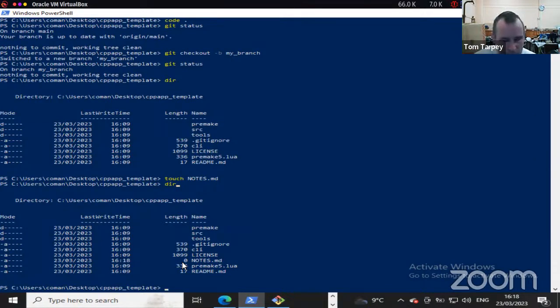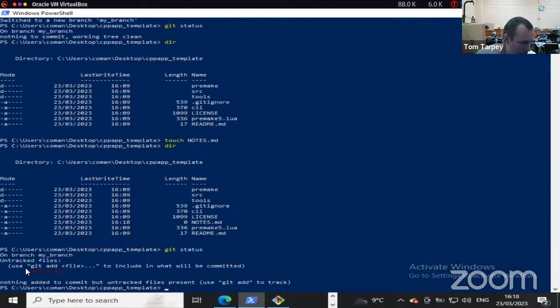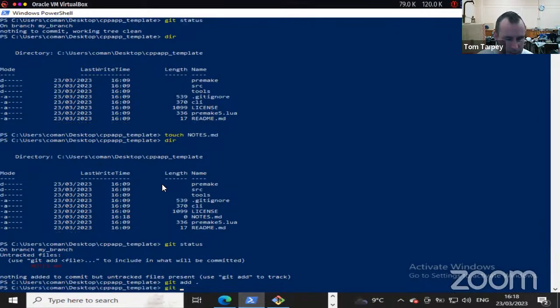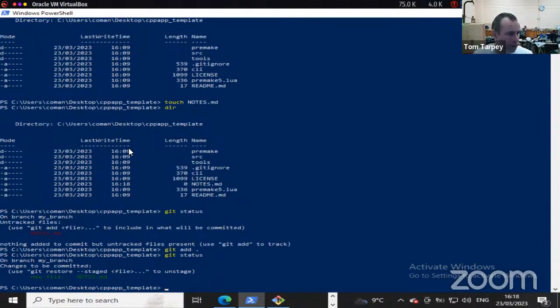But it's a change. So if I go git status, notice how we've got this little red writing here saying notes.md. That's because we've got something and it's not yet tracked by Git. So to track something, we have to add it. So we can say git add. If we just wanted to add one specific file, we could give it the file. If we wanted to add all files that are not tracked, we can just say add and put a dot there, press enter. Now, if I do a git status, notice how it's changed to green. It's saying that's a new file. It is staged and ready to commit to this branch.